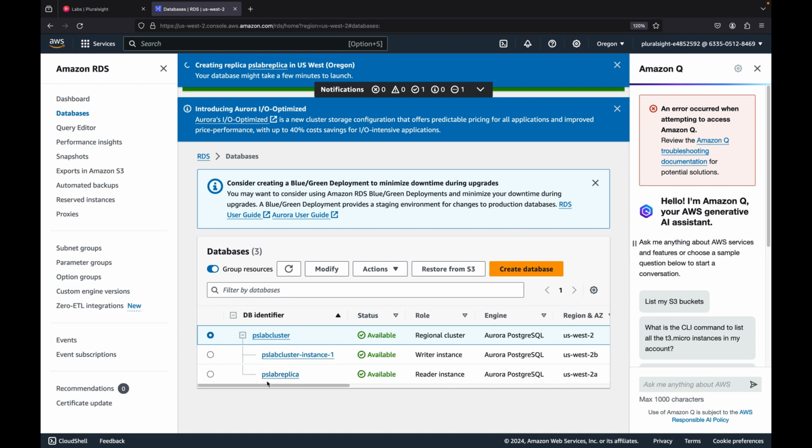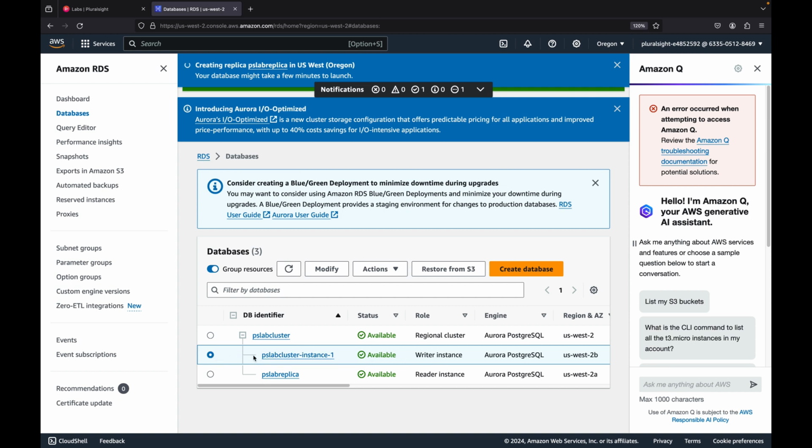Since we already have an additional reader replica, our writer instance will efficiently handle all the writing queries. So we have a writer instance and a reader instance. Now we're going to test our failover situation. I'm going to click on this main instance, which is the writer. Remember that we should always have a writer instance.